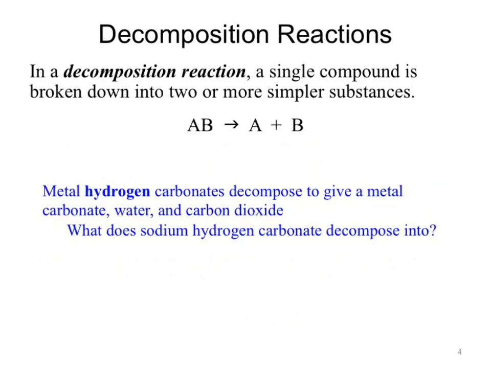So let's take a look at another one, or another type of decomposition. Metal hydrogen carbonates decompose to give a metal carbonate, water, and carbon dioxide. Okay? So if we go through and take a look at a question, what does sodium hydrogen carbonate decompose into? So to start off with, it might be a good idea to convert into a reaction equation. What information do we know? We know sodium hydrogen carbonate. Sodium has what symbol? Hydrogen has what symbol? Carbonate has what symbol?